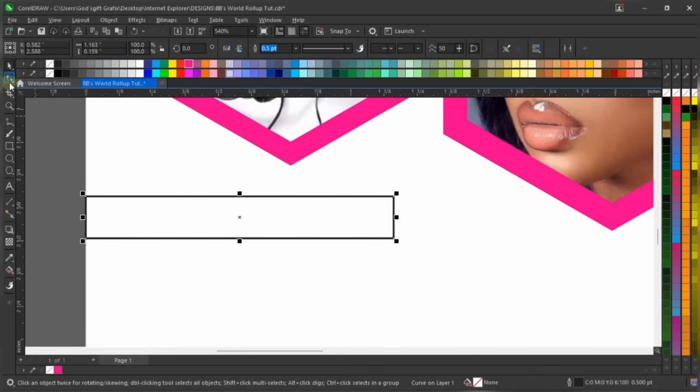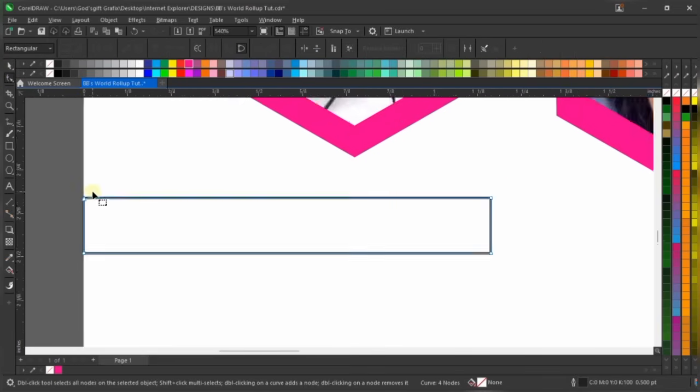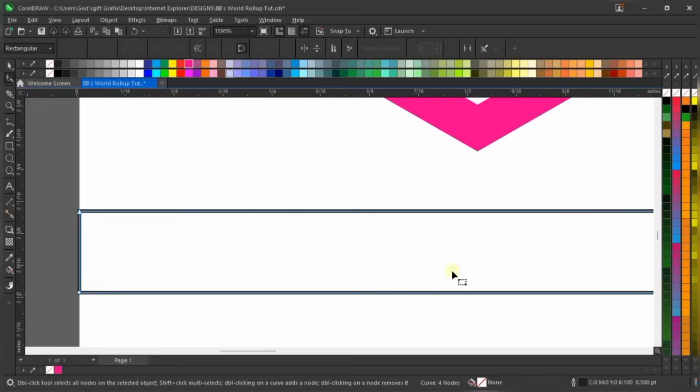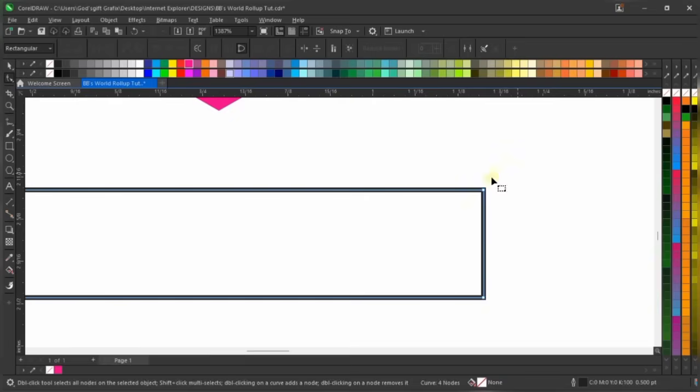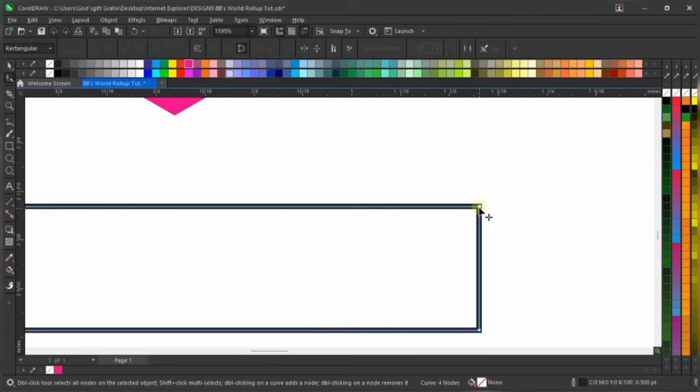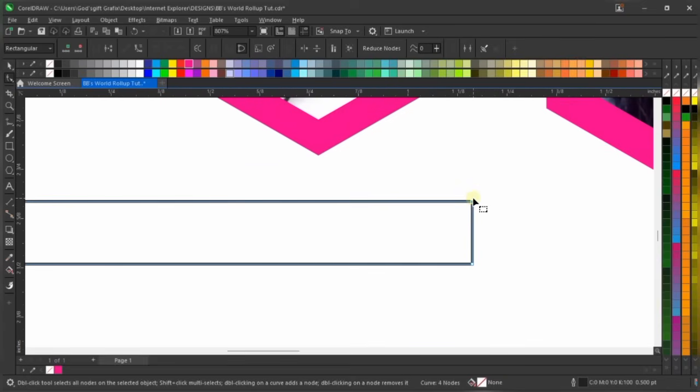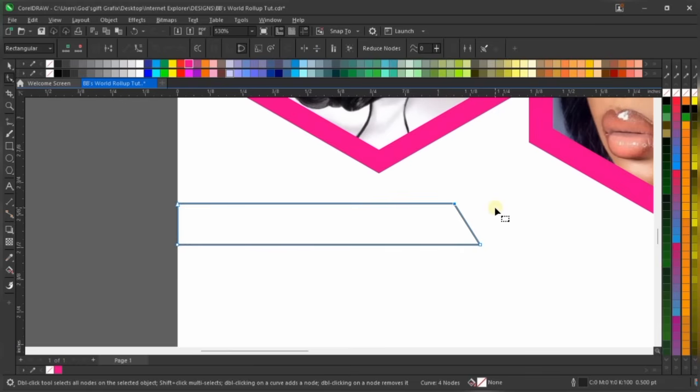Click on your shape tool in your toolbox. Now look, there are 4 nodes. There's the left and the right, top and bottom also. So I'm going to just select the top right node. Look at this small node here. Click on it, select it. Now you can use your arrow keys to bend that place, or you can use your mouse to bend it. I just want to bend this small.